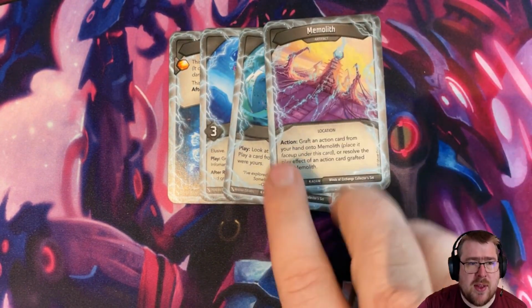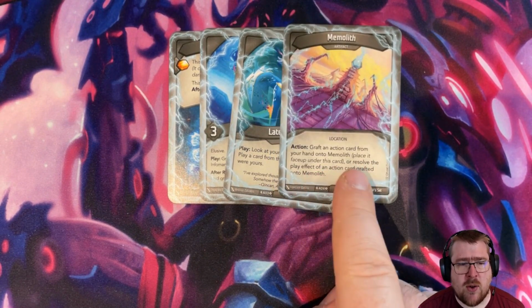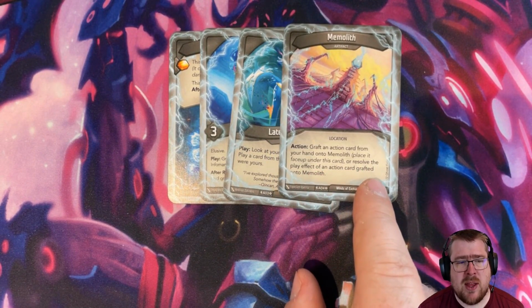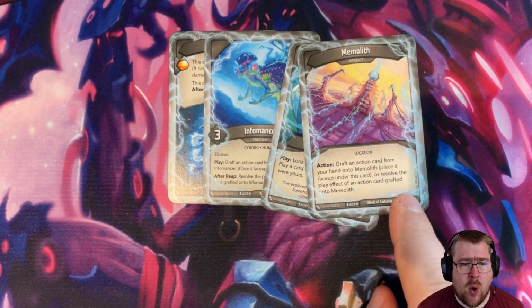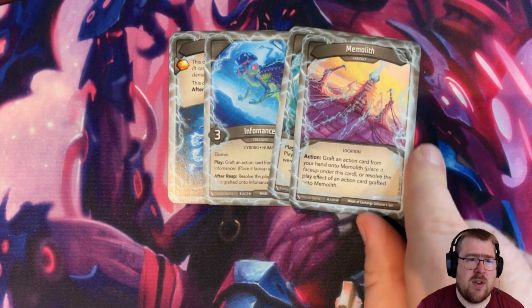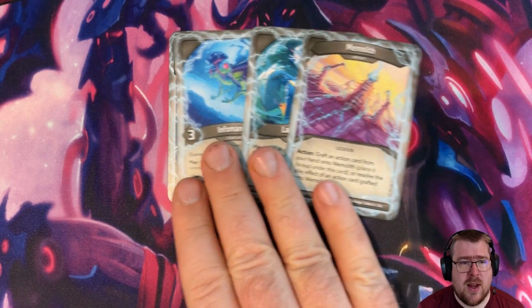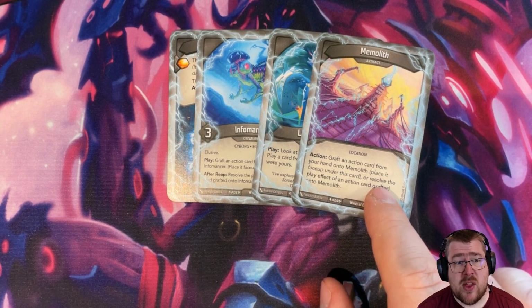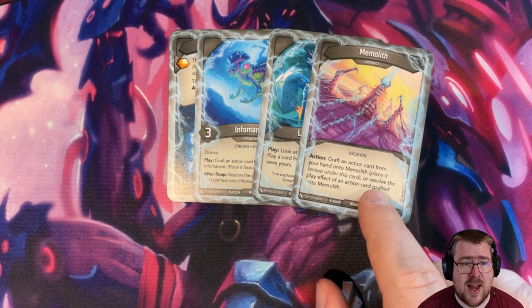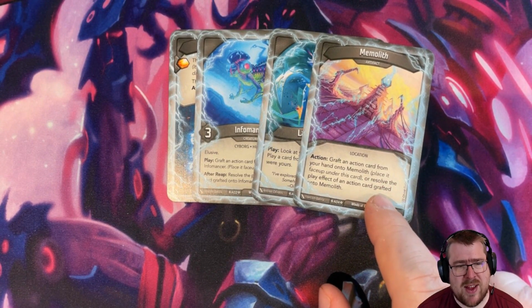Okay, Memolith. This is another grafting one. So this is an artifact and location. You action it to graft an action card from your hand onto Memolith. Same mechanic as with Infomancer. Or resolve the play effect of an action card grafted onto Memolith. It's so slow. So the first turn you play this, it's exhausted. Next time you graft it, and then the third turn that you go into this house, you can actually get the benefit. It seems so slow.